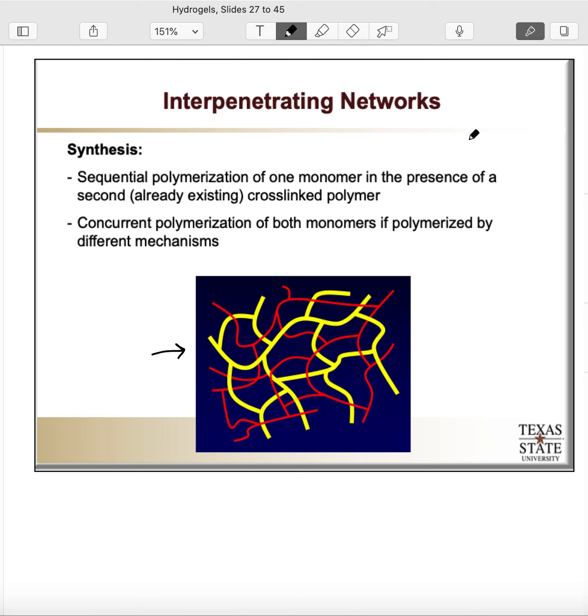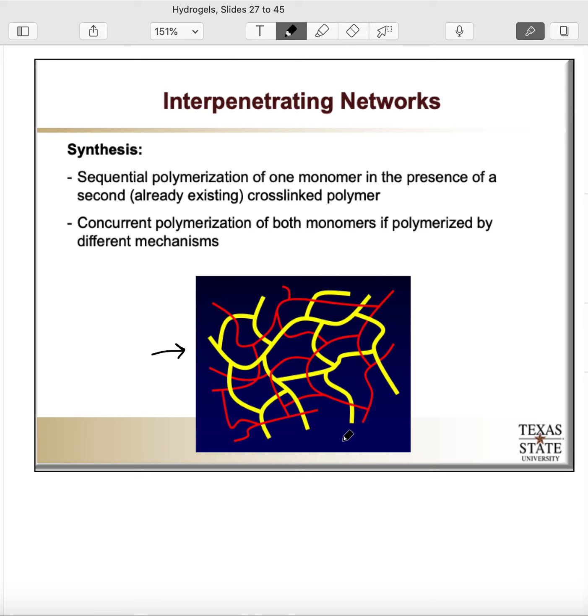Another way to polymerize these systems is to do concurrent polymerization using different mechanisms of polymerization. So for example, I could use free radical polymerization for one of the polymer networks, and I could use one of the bioorthogonal chemistries for the other polymer network. And the two chemistries would be independent of one another and thereby not end up cross-linking with one another, yet they would be intertwined, and so they do not diffuse from one another. These kinds of polymer systems are really interesting in that they can swell, but they will not drift apart, and you get very interesting behavior because each of the polymers provides its own behavior.